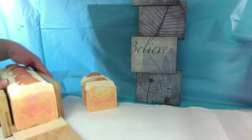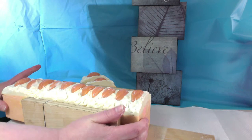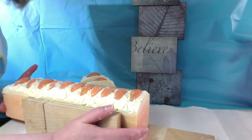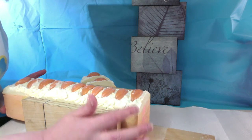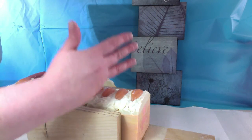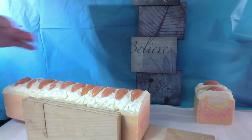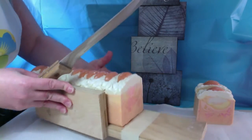Okay, so I have not pre-marked this one. What I'm going to do is, I'd marked my mold. So these peaches are roughly 1 inch apart. So I'm just going to cut between the peaches and see how that works. All right, so here we go.